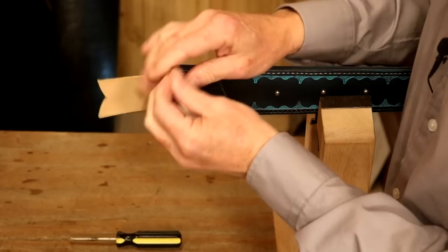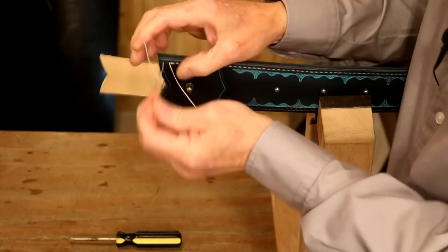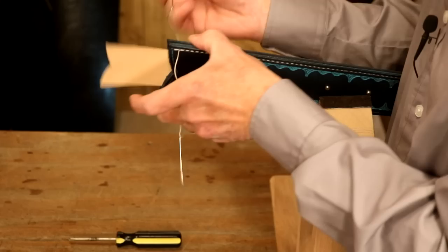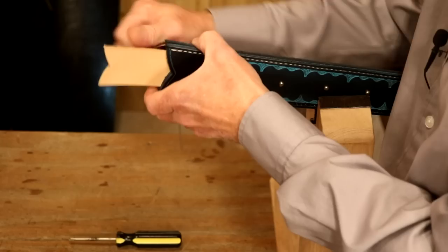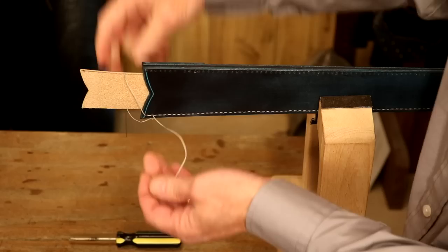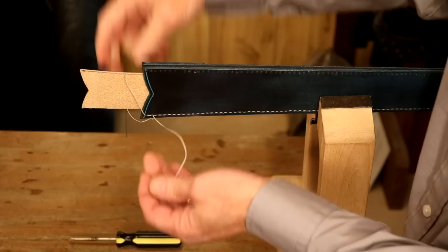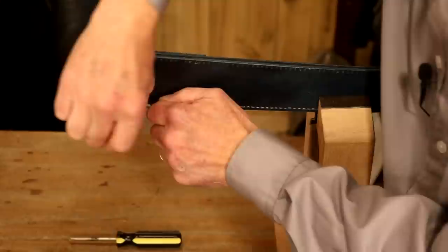Don't panic if the banana effect happens — that's not an industry term. When we sew something like a scabbard or belt, we sew one side and it's going to bow up just like a banana. It's going to freak us out, but when we add tension to the other side, it's going to pull it right back to true. I think I should have gone a little bit more thread — maybe five and a half or even six times our length. On our last hole, this is where we're going to have stress if we have any at all. Let's take one needle, come from the back through the front, go back through, then our front thread goes back through — we've basically got a double loop right there. Tighten that down. Let's flip this over and tie a good square knot: left over right, draw that down; right over left, draw that down. Give that a good tug.